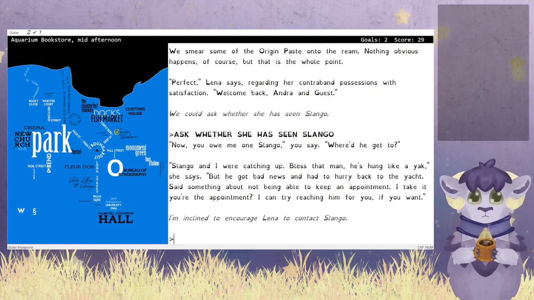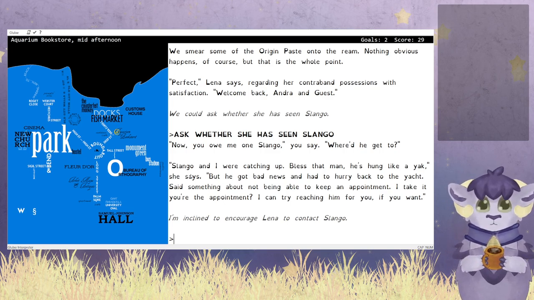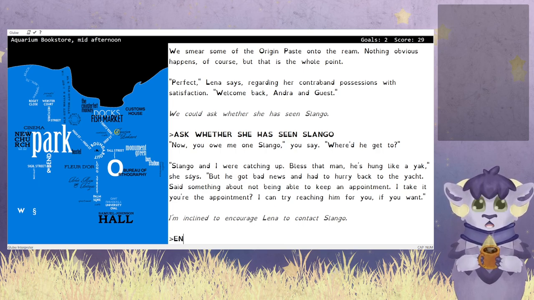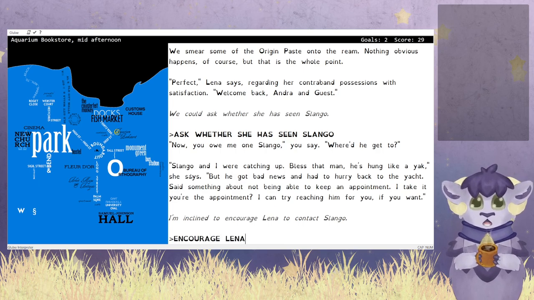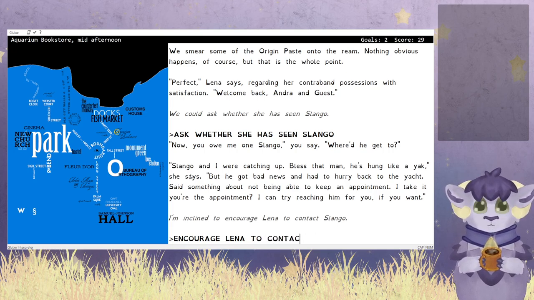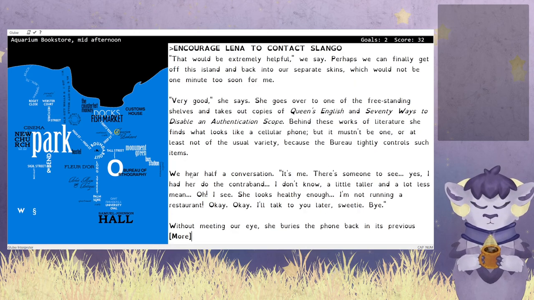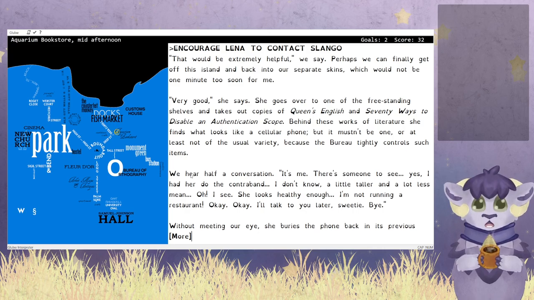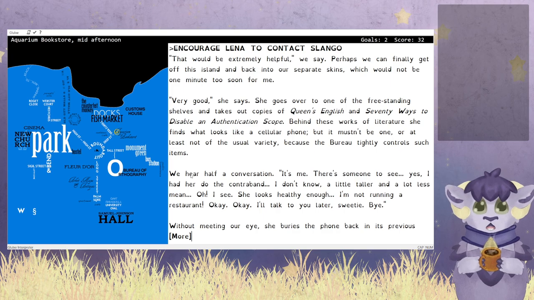Oh, we want. We want very much. Encourage Lena to contact Slango. That would be extremely helpful, we say. Perhaps we can finally get off this island and back into our separate skins. Which would not be one minute too soon for me.